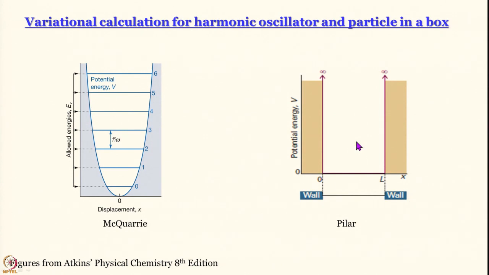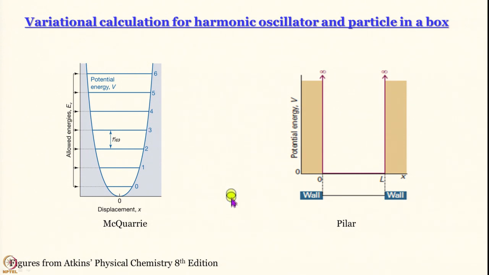Of course, you can have exact solutions, right? We have learned that. We know the exact solutions for the harmonic oscillator and particle in a box. We can solve the Schrodinger equation, we do not need any approximation methods. But that is exactly why these systems for which exact solutions are available are excellent benchmarks for testing any new theory, any new approximation. And that is what we are going to do with variational calculations. We are going to see how we can treat these two problems and whether we can get anywhere close to the exact solution of energy that we have got earlier.